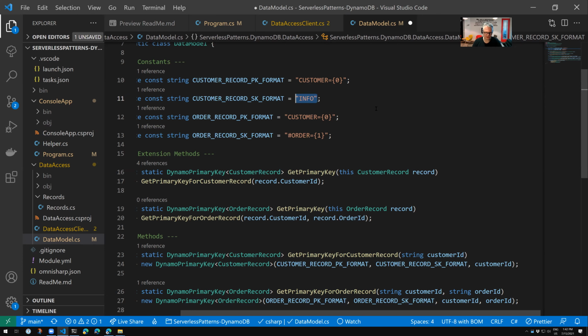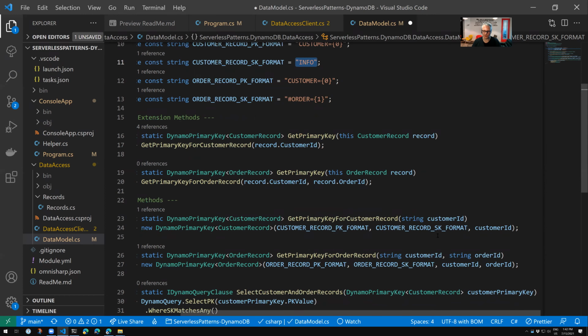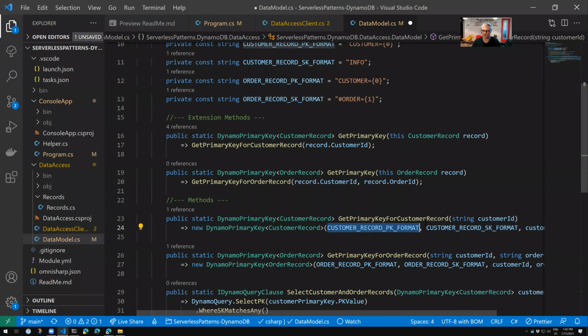Yeah, great question. So there's a question about why an extension method versus directly on the model class. Separation of concerns. By doing an extension, again, it can come down to personal preference. I had it on the class initially, but I realized I then bring in all these other concepts that have to do with how I mapped this entity into DynamoDB, and what key patterns define the formats for generating the partition key and the sort key. So I felt keeping all of that in one place where it's all interrelated was really important.